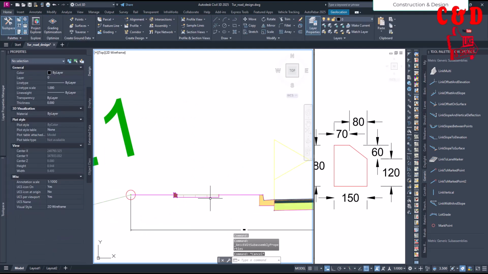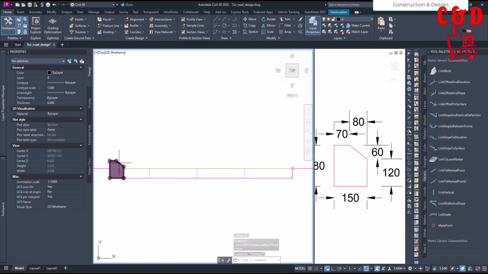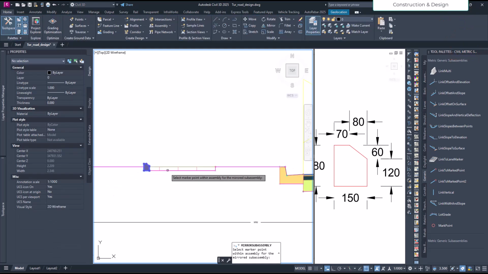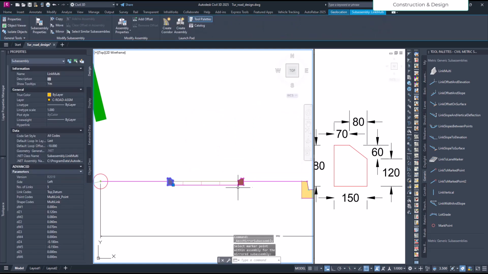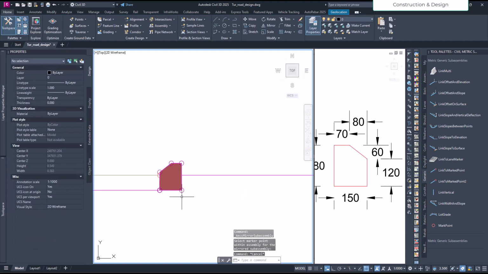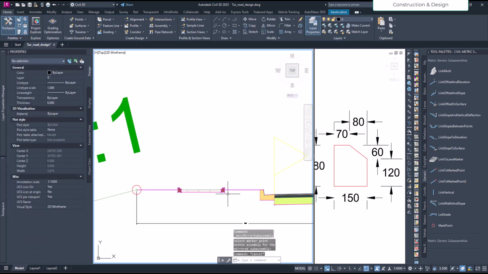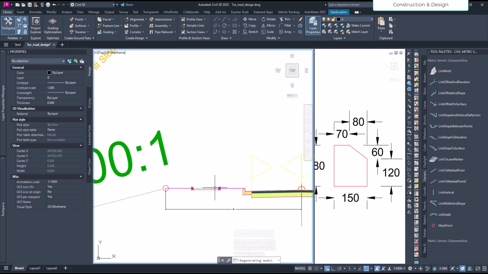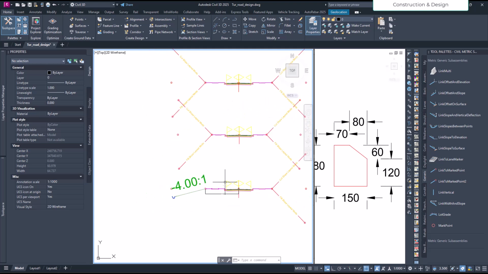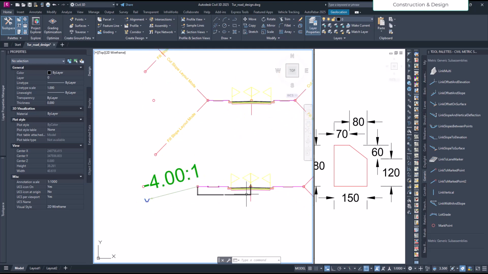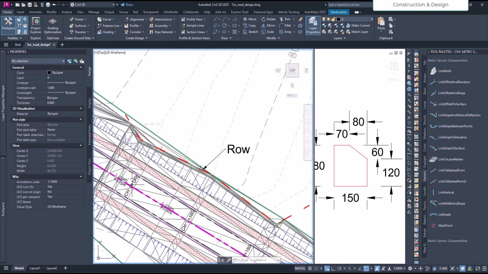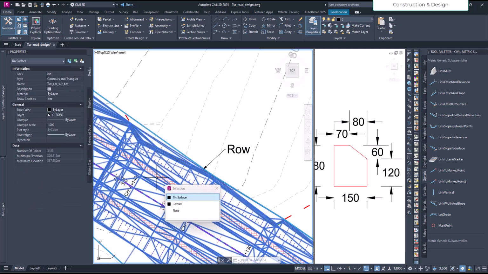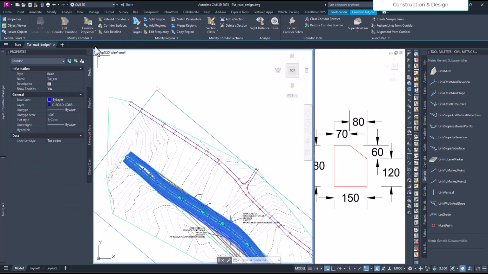Now what you can do is, it's the left side, and we can mirror it also. Let me mirror it and put it here. Yes, and mirror. Cool. So let's see it in action. Now let's refresh our corridor and see in the cross section where this particular assembly is applied. I remember somewhere here, around 140. So let's rebuild this corridor. Select the corridor and rebuild it.